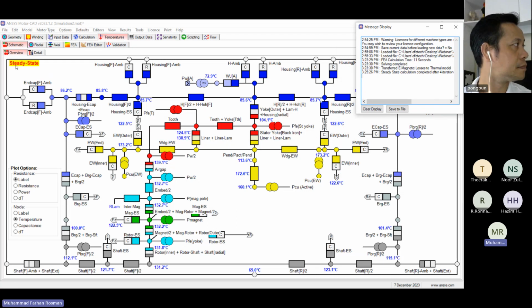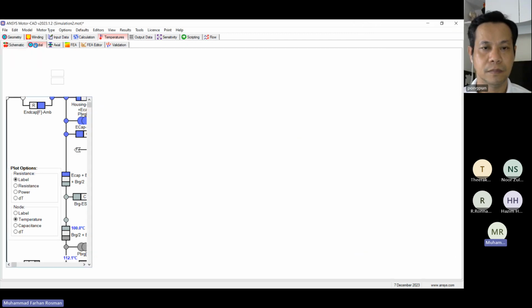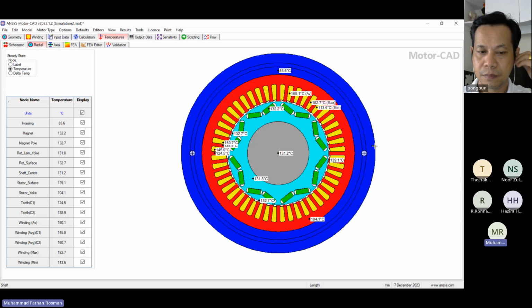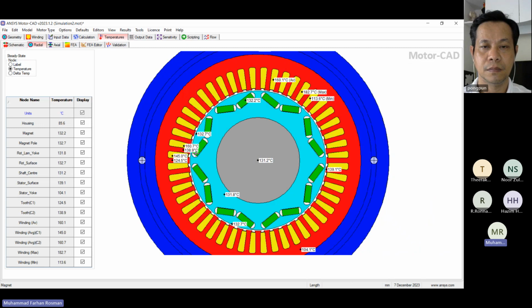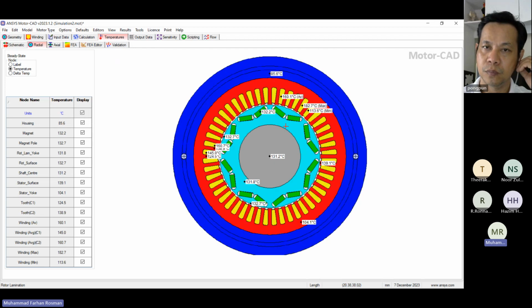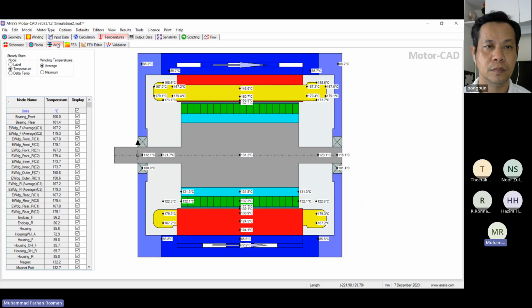And if you want to see the radial view, you can see here. So these are all the simulated temperatures of the thermal losses here. Okay, and we can also see the axial view of the thermal losses.